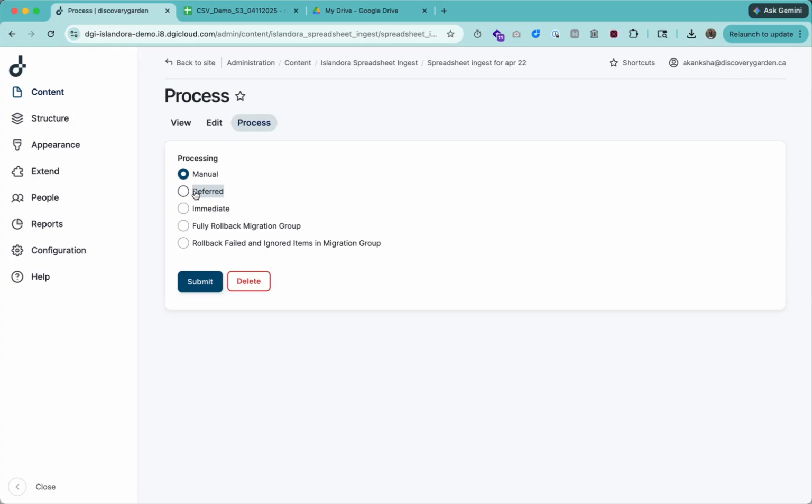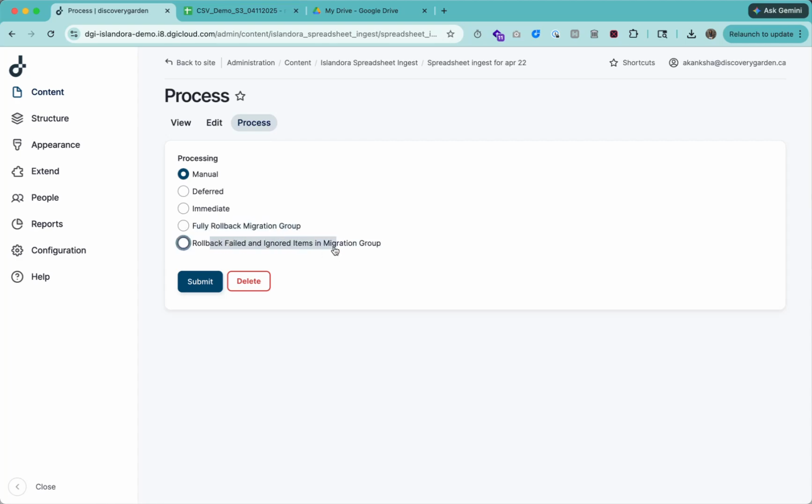You can see that everything gets created one by one. The order usually would depend on what order is defined in the migration. And the way it works is anything that is referenced, for example, taxonomy terms or referenced entities or files or media, gets created first. There's a stub node that gets created, and then everything gets created into those stub nodes.